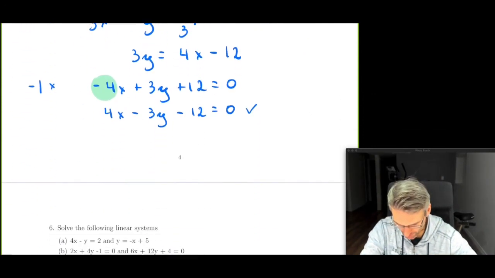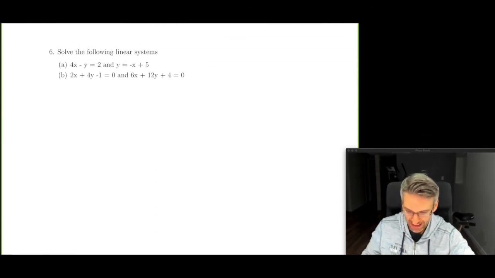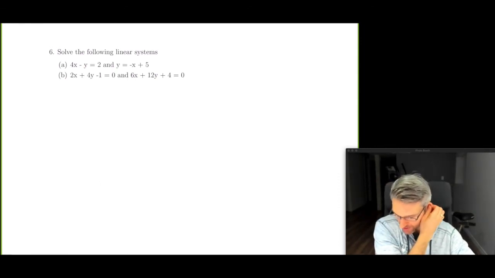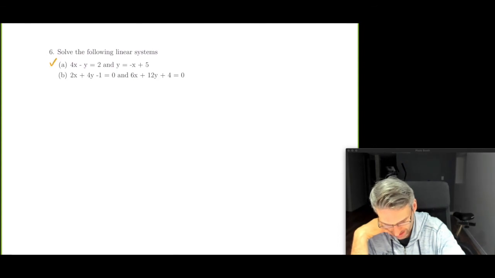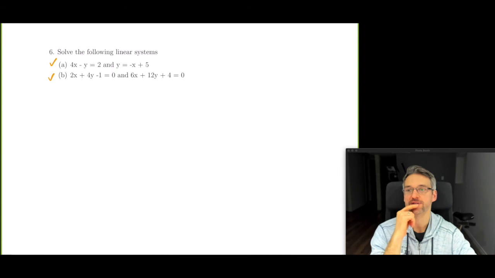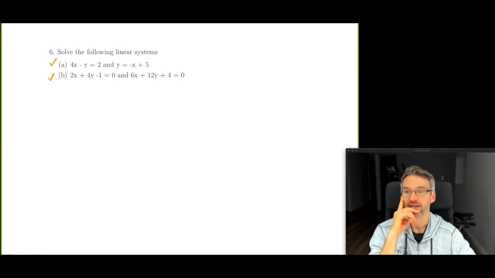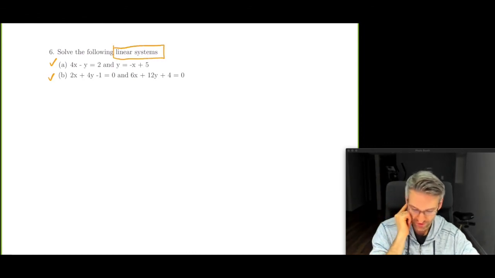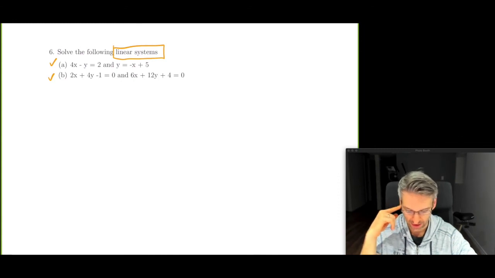All right, so now it looks like this is the last example, the last question on this test, and it says solve the following linear systems. We have two parts, part A and part B, and we're supposed to solve this. Basically, how are these two lines intersecting? Because that's what solutions to linear systems are. Do they intersect in a point? Is it a line, or do they never intersect? So let's take a look and see.